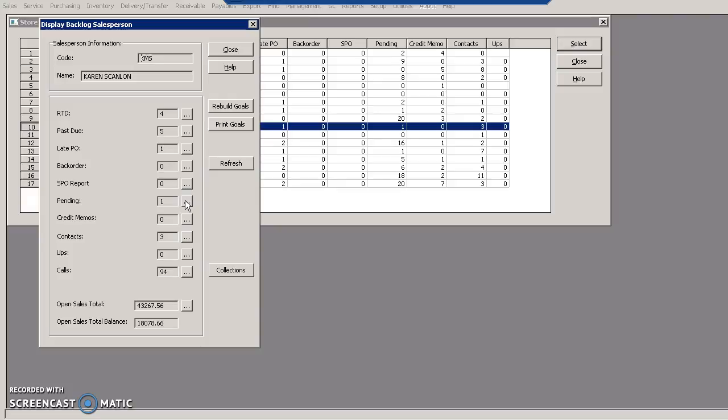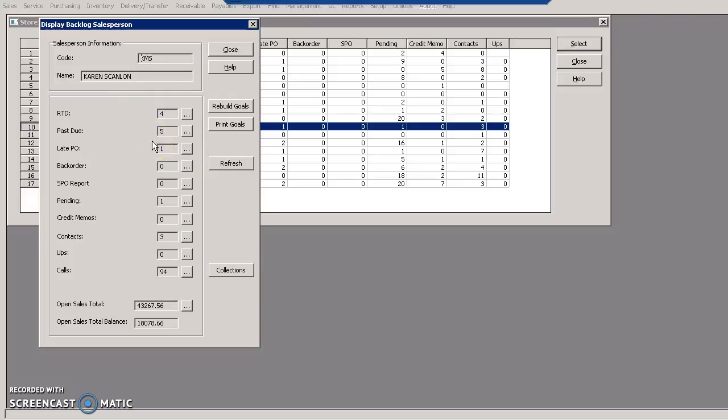The first thing you need to keep in mind is that these very first three columns are the most important ones that you're going to look at. It's important that you update them every day that you work. For the total of the three, you're not supposed to take any ups if you are over 7 total in these 3 columns. As you can see, this particular person has 10 in their first 3 columns. So before they go on the floor today to take ups, it would be important that those are updated and refreshed once updated so that it now shows active.